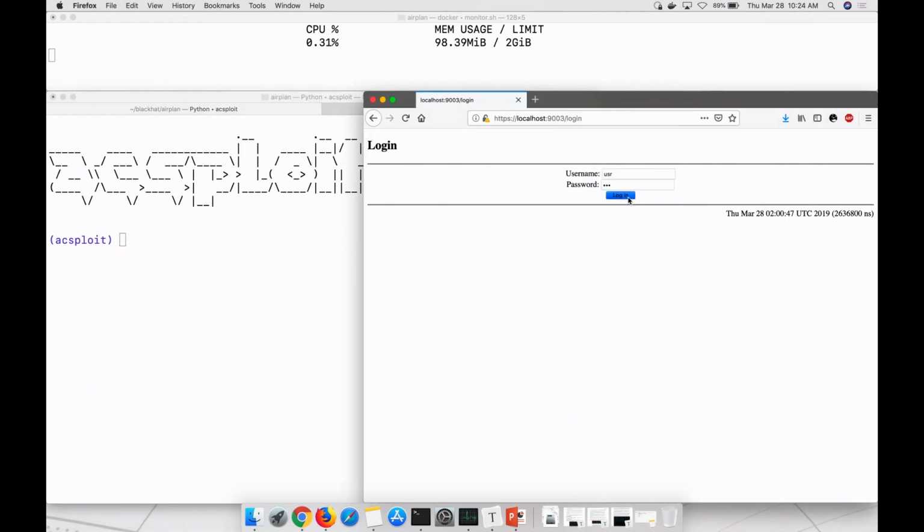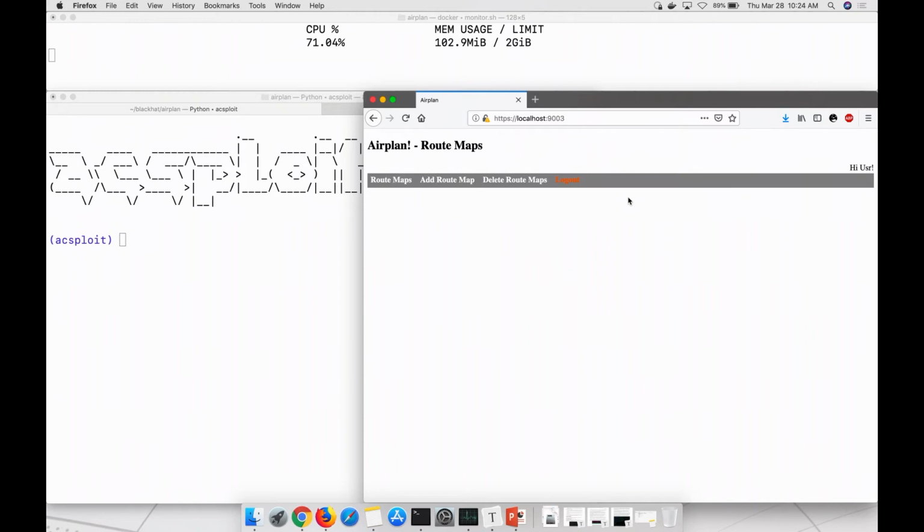So if we hit the login button for this target, this comes from the Stack program. The idea behind this web application is it's going to plan routes for airplanes to fly. And what we were asked to do is see if we can find an algorithmic complexity in space vulnerability. So could we take up 1.1 gigabytes of RAM with this by finding a vulnerability in this program?